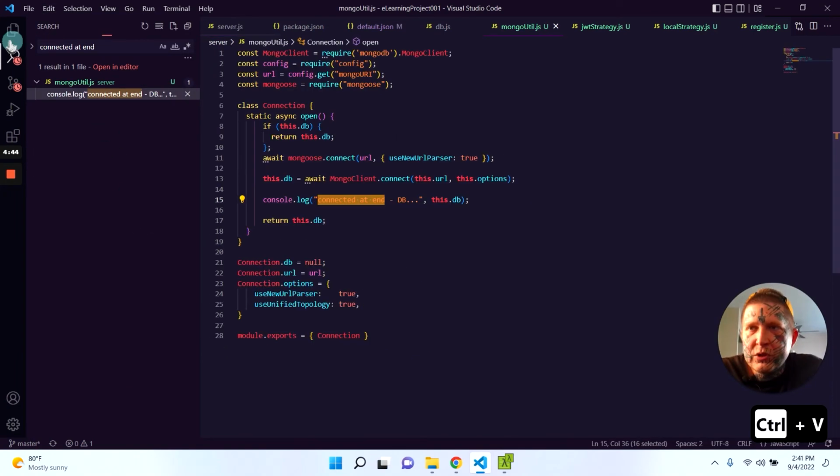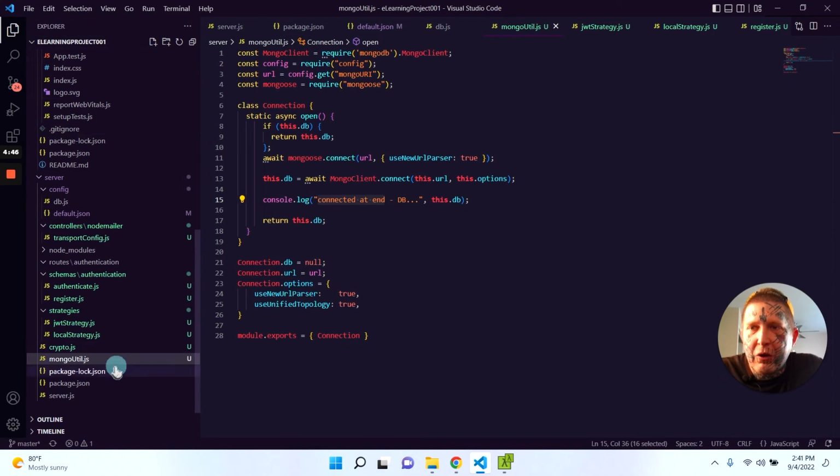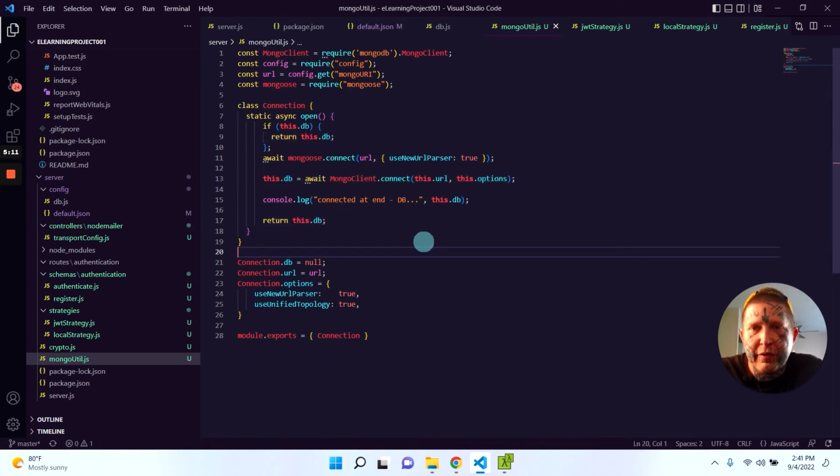And so in our config file that I showed you, the Mongo util, here we just use asynchronous code. We initiate our request and wait for it. Once we're connected, we will then log the variable DB, which is assigned at an earlier point right here. And then we return it and feed it to whatever other functions import it, so that that value is actually returned. But this is the basic setup via the connection string.